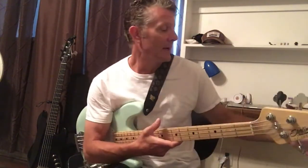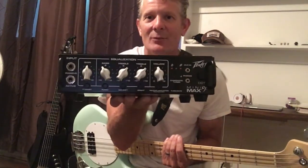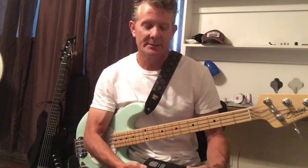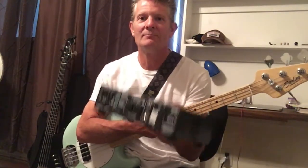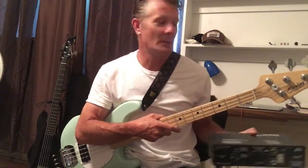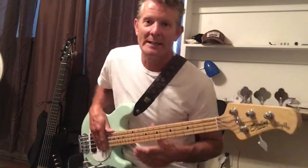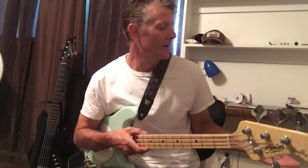All right, so we're talking about this. Back in the day, this head would be the size of a daggone hope chest. You know, it's huge. And this thing is right at 5 pounds. It's amazing. It's so good for my back, and my cabinet's not so good for my back, so that helps alleviate some of the pain. I'd hate to be carrying around a huge heavy head as well, but they have come a long ways.